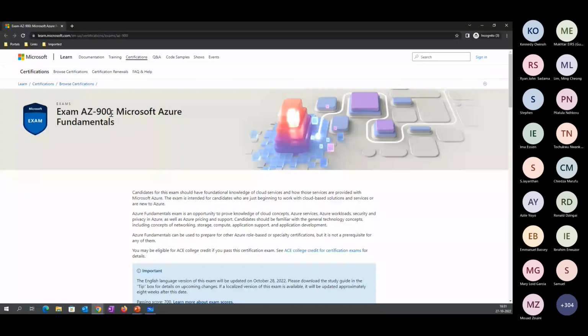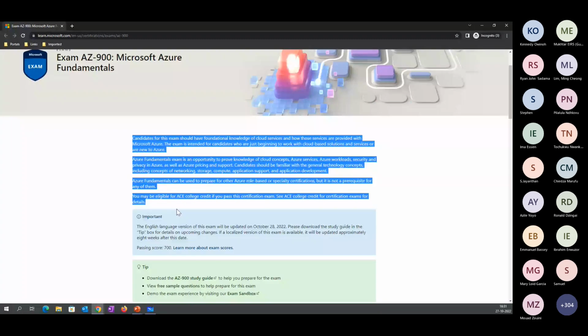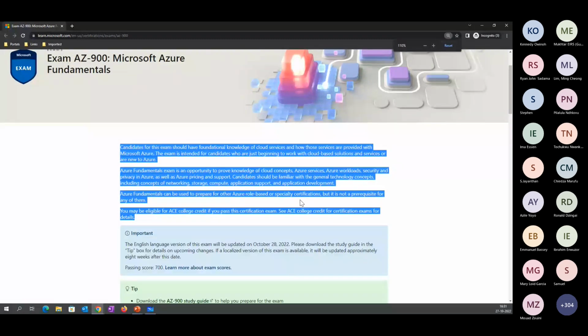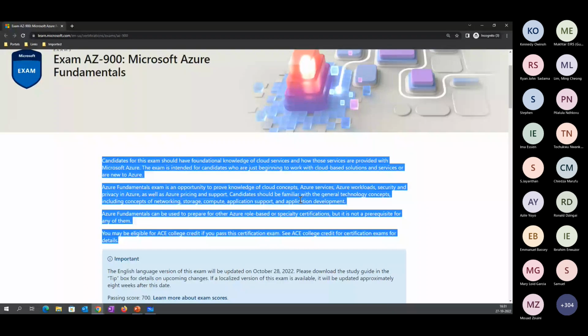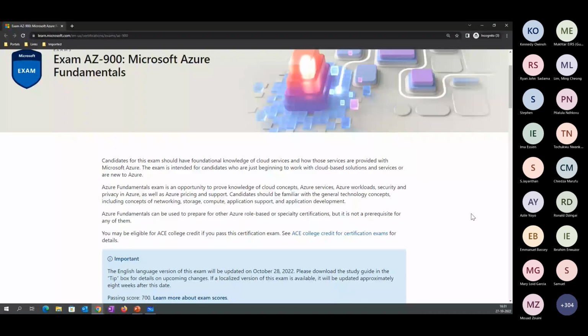If you open this window, you can see the discussion about this course. This training is focused on the fundamental parts of the cloud. Fundamental parts means it discusses what cloud computing is. We were discussing cloud for the last couple of minutes, but we still don't know what cloud computing is, right?